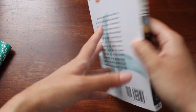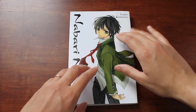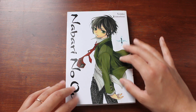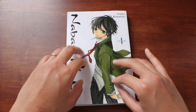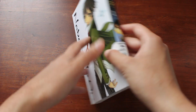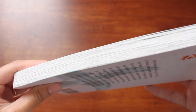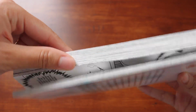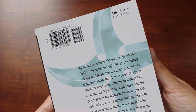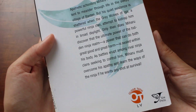And you know, I was kind of impressed with this first one. So this one said it was like new, and I mean, kind of, because the outside was a little bit beat up and a little bit dirty, so it got points removed for that, but I was surprised by how white the pages were. I mean, look, this is from 2009. What did they do with this manga? I feel like they just locked it away in an airtight box or something, and it never saw light and never had humidity or whatever makes it yellow. I don't know. I was pleasantly surprised. I was like, okay, so far so good.